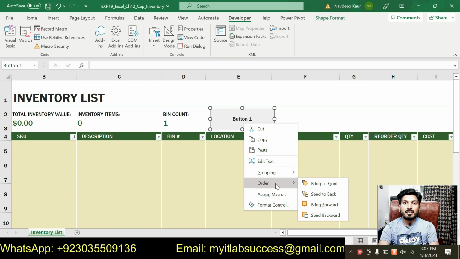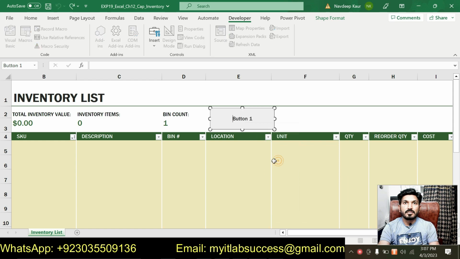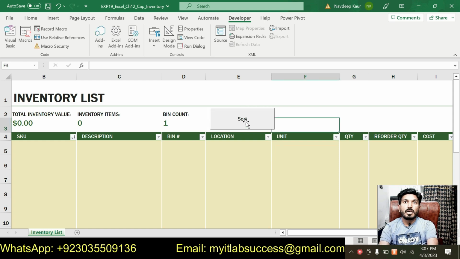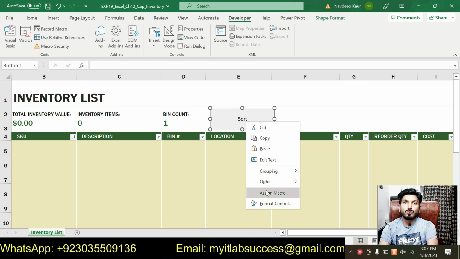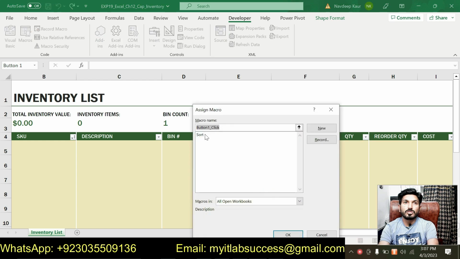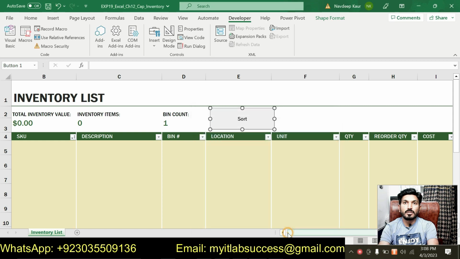Now we will add the text, and it should be sort. Then we will assign the macro. Right click on it and assign the macro, and we are supposed to assign it to sort. Select sort and click OK.